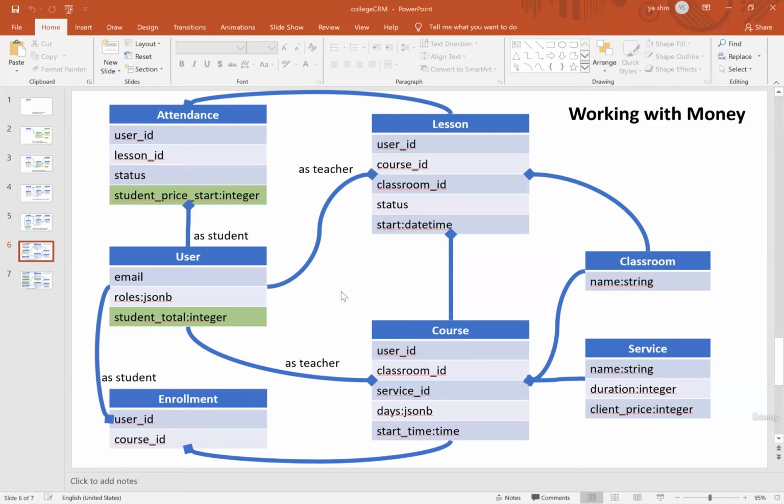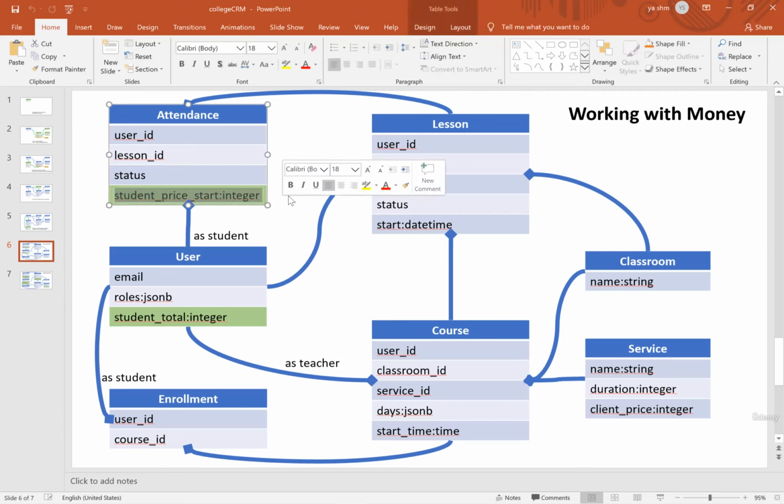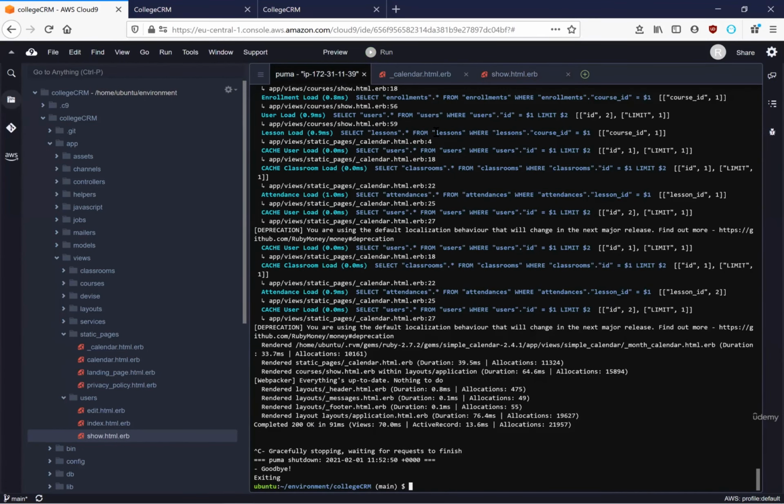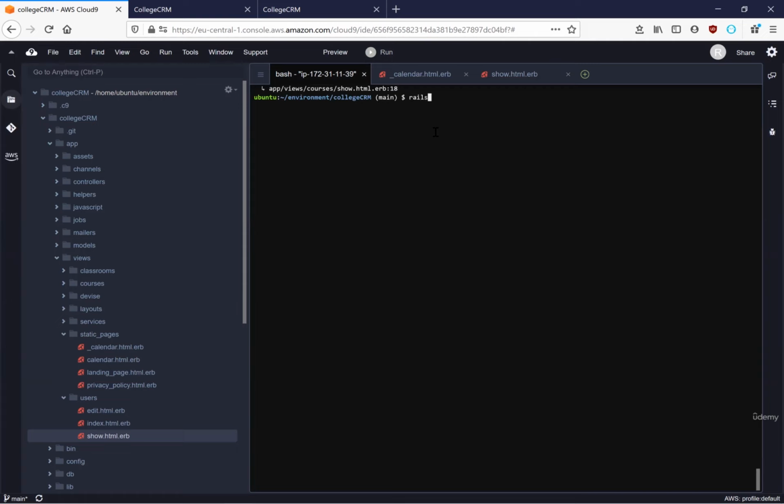So we're going to add a student price to our attendances table, and we're going to name this student price start. So let's go and add this field. I will type Rails generate migration, add student price start to attendances. Student price start integer.